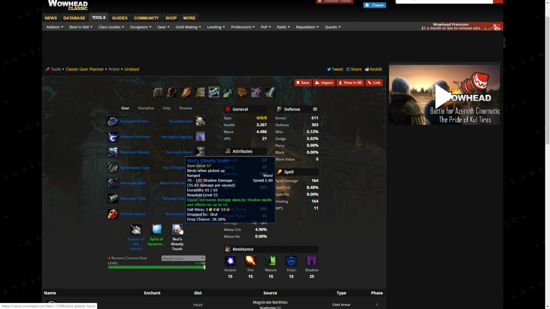As weapons, we have Skull's Ghastly Touch, which is dropped from Skull in Stratholme. It's actually part of Stratholme Living, but you can always ask your party to go a little bit out of their way and look for Skull when you're doing Stratholme Undead. No need to do whole Stratholme Living just for this, because you can see him from the Undead side when you enter through the other entrance where you need a key, and you will be able to slash target Skull, the boss, and you will see if he's there.